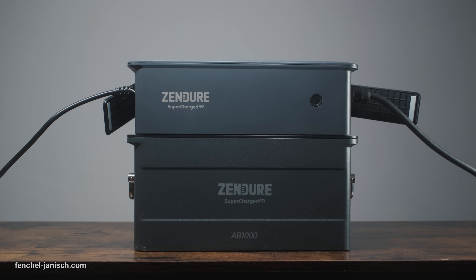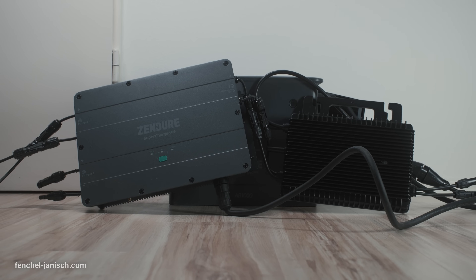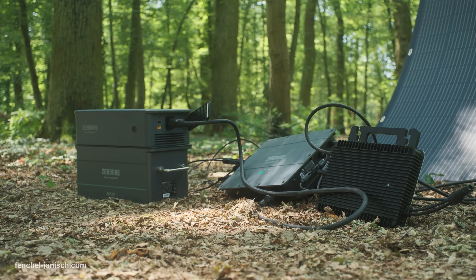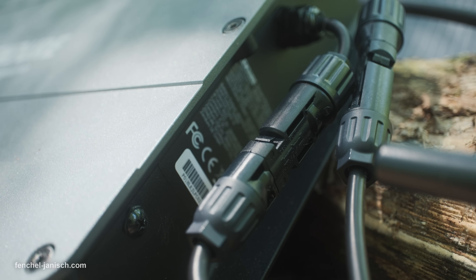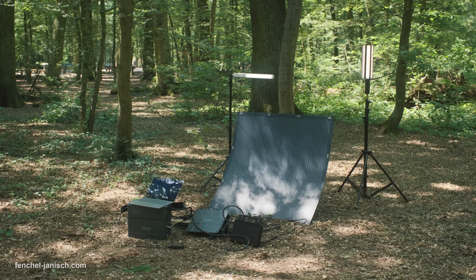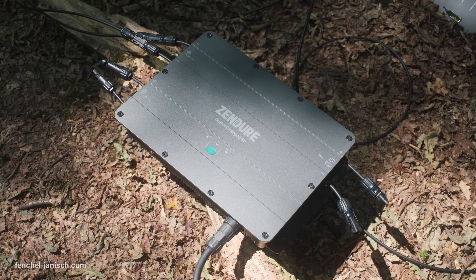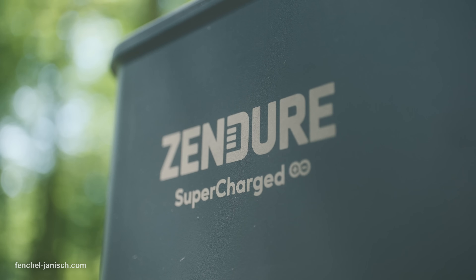As we observe more and more solar energy and power storage solutions being released, most are still a bit difficult to set up and not very flexible in their usage scenarios. Zendure takes a smart approach by producing parts that are made out of high quality materials, yet not too heavy, so you can still carry them around. The SolarFlow ACE sets a new standard in terms of flexibility, enabling you to use it not only at home but also as a temporary setup in all kinds of areas, whether at your house, apartment, or outdoors. If you are looking for an easy to install solution that offers large flexibility, you should definitely check out this solution.